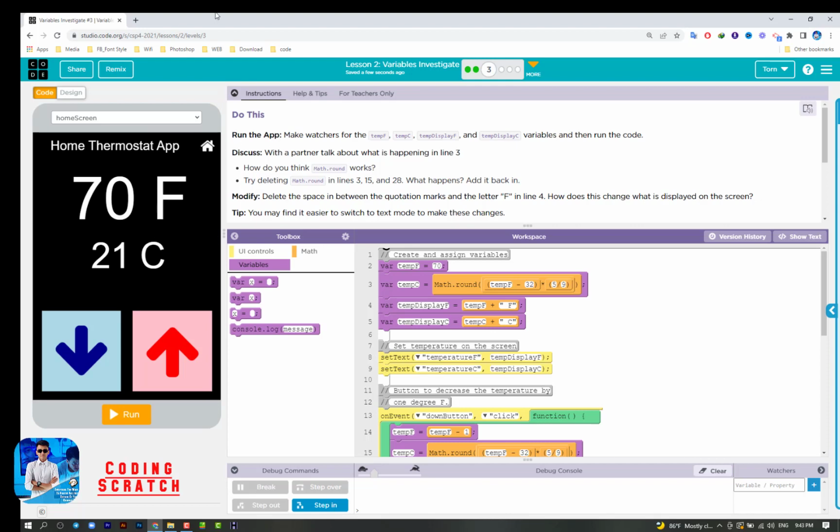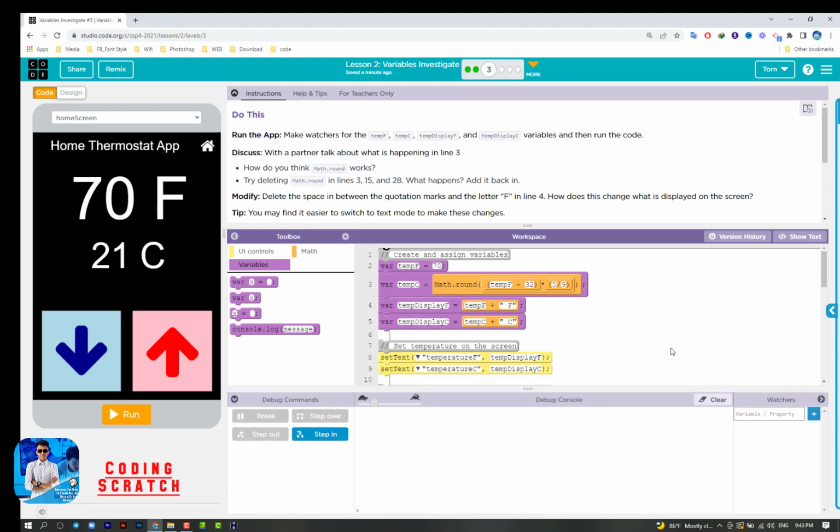Run the app. We'll make variables for temp F, temp C, temp display F, and temp display C, and then run the code. So you can make them one by one.